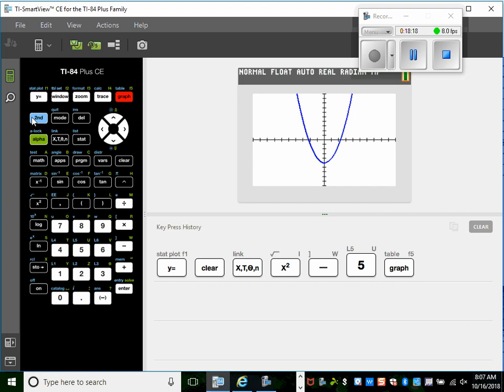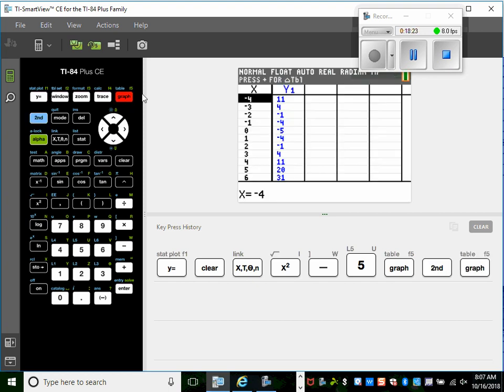We're going to hit second graph. Okay, second graph. And now they want you to start with +3 and fill in the table. So just go ahead and copy down the table for the x values that they're asking you for in question number 2. And then once you get all your points copied, just like you did in question number 1, you're going to plot them. And then I'm going to come around and take a look.